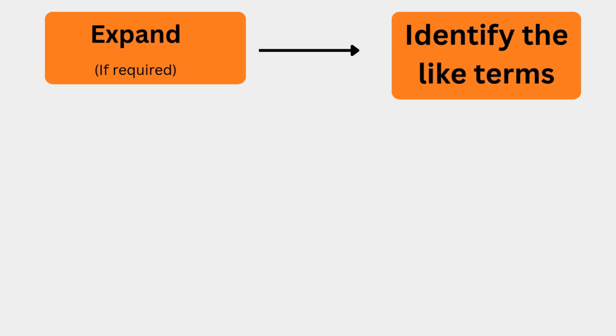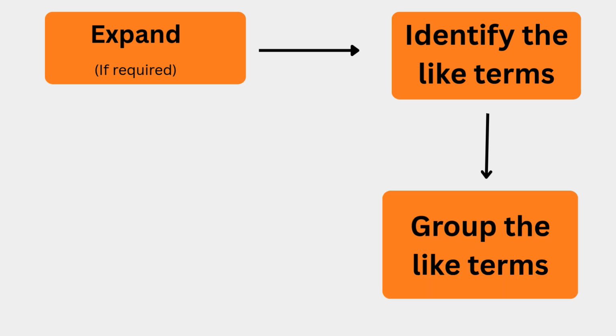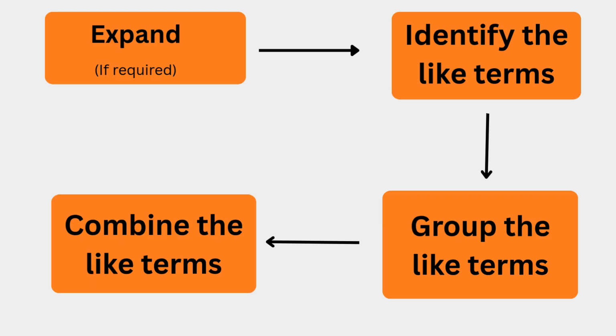After identification of like terms, we will group the like terms. Means we will group them together. We will write them together. Why do we need to do so? Because it makes our next step much easier, which is to combine the like terms. Combining the like terms means we solve the mathematical operations that are there in the expression. Alright, so let's dive into these steps one by one. We'll discuss them in detail. We'll understand by looking at some examples.